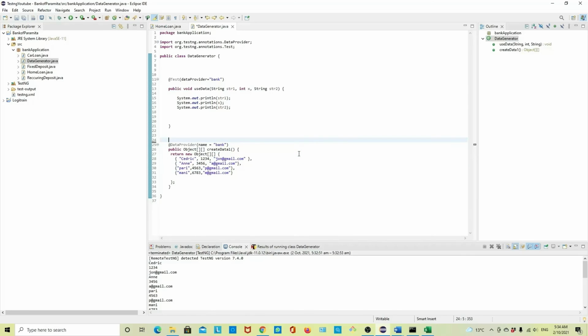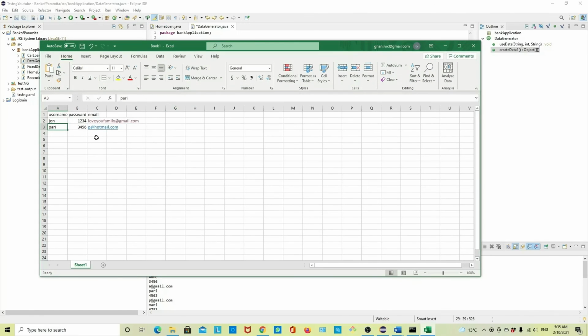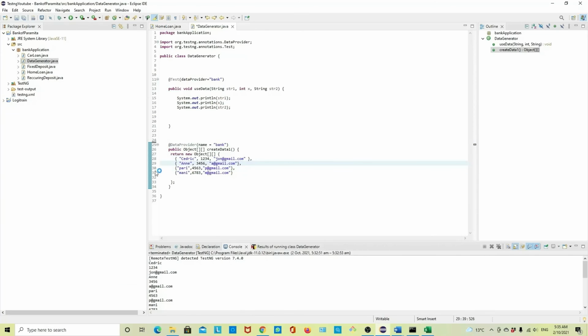One more thing: now here we are writing this data set manually, but in reality, we may need to grab the data from an Excel sheet, like I showed you. If we need to grab the data from the Excel sheet, the data will come in here automatically.